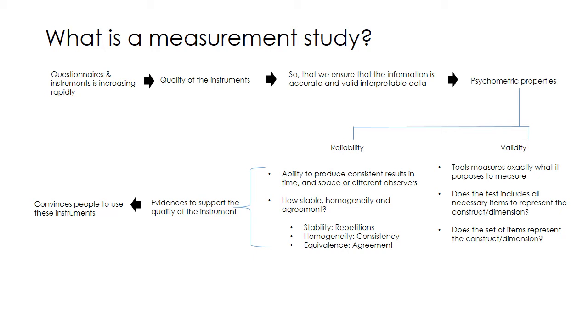So why do we even bother finding the psychometric properties? Why do we even bother to find the reliability, the validity? Because all these are evidences that we can use to ensure the quality of the instrument. It provides information about the instrument. When you have all this information, a valid and reliable instrument, you can convince people that your instrument is good. Nobody is willing to use your instrument if you do not provide any evidence that it is reliable or even valid. So you need to provide all these facts to people.